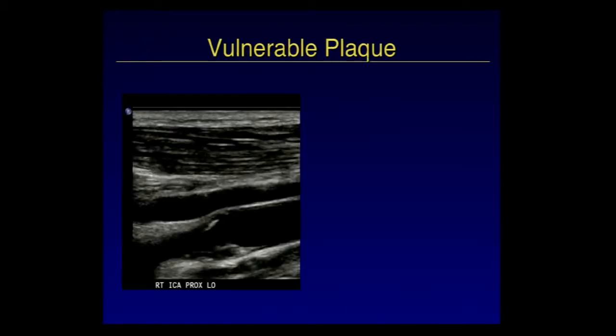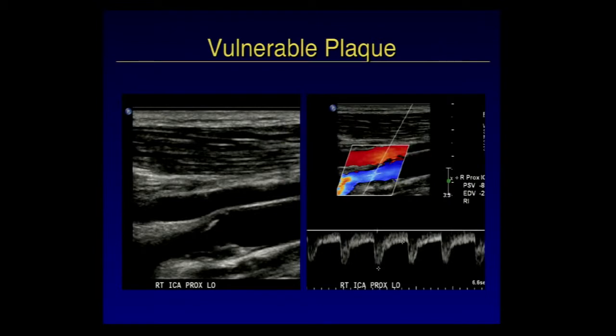I just want to show you an image of some vulnerable plaque. Dr. Pollock showed some nice images of it before. This was from this week, where there might be a little bit of ulceration. In those patients that have both hard and soft plaque that's very irregular like this, I always suggest that these patients are at higher risk for TIA and stroke, and I hope that the physician evaluates them, at least for aspirin.